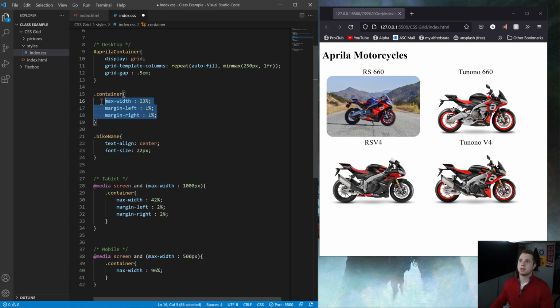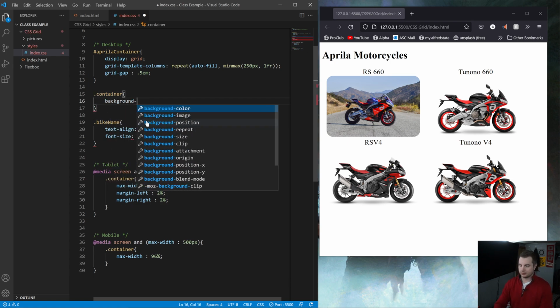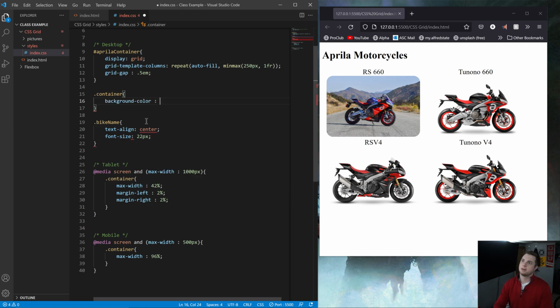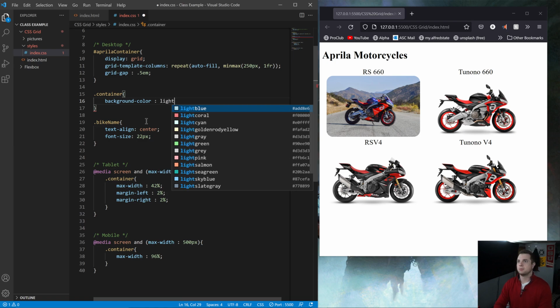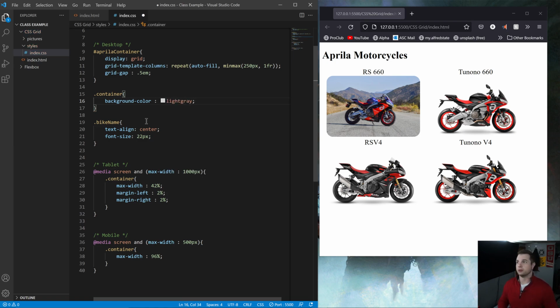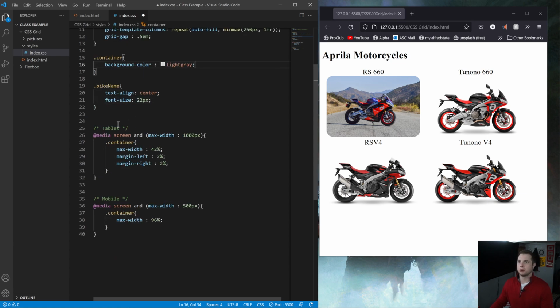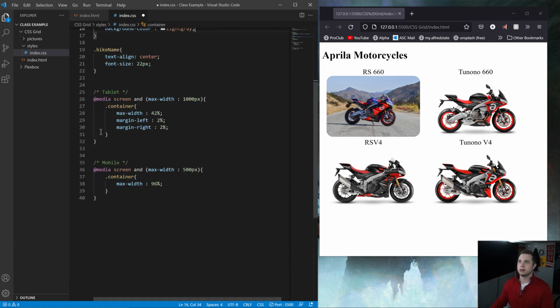Actually, let's bring back the container class. We're going to give this a background color, and we'll make it light gray. I just want to show you what the background is actually going to look like when we're moving this around. Okay, so there's light gray. Bike name can stay the same.